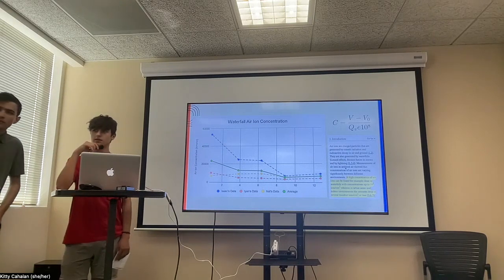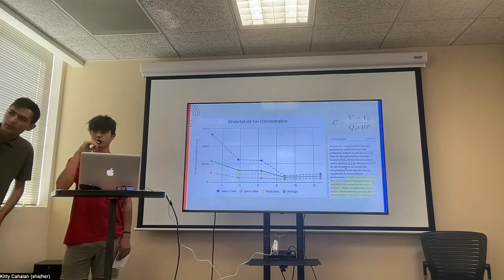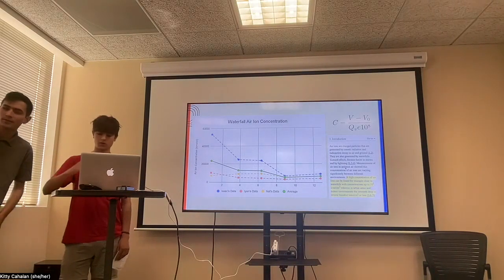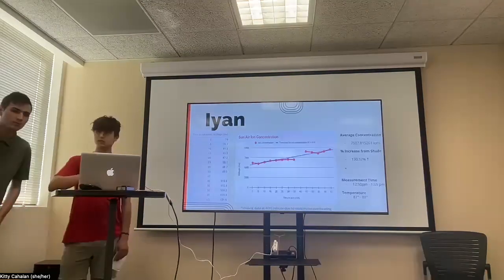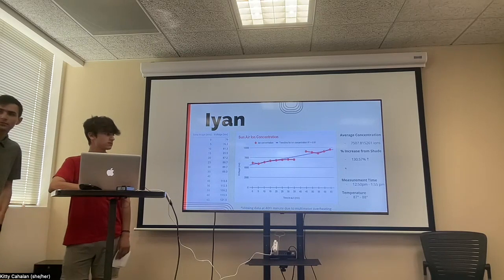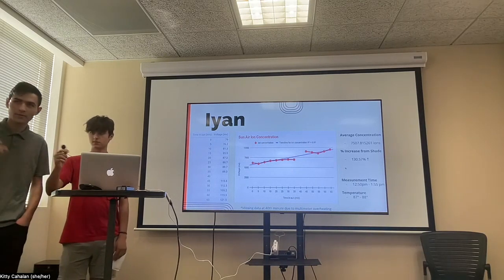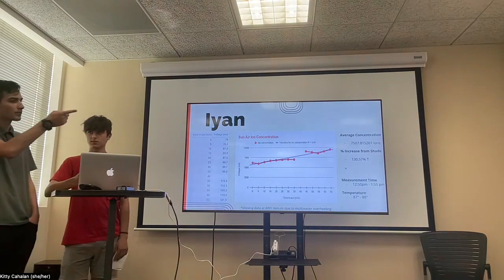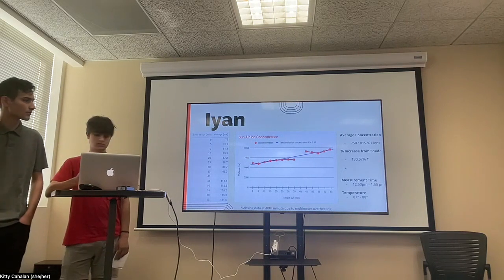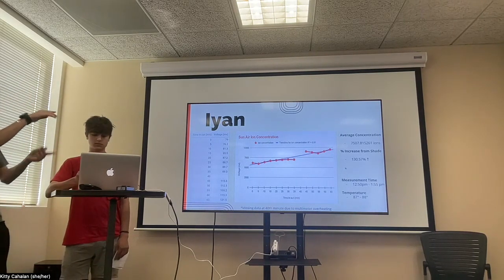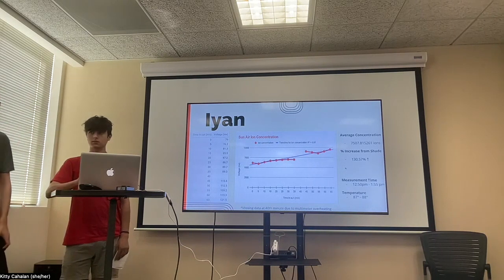For the air ion count over time, what was the total length of time of that experiment? For which experiment? I think the one in the sun. That was 65 minutes. I should mention, I was measuring in 5-minute intervals. So every 5 minutes I take a measurement, and that's why the points are there. This is all the data I have. It's 5-minute increments over 65 minutes.